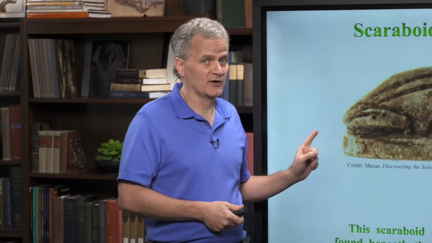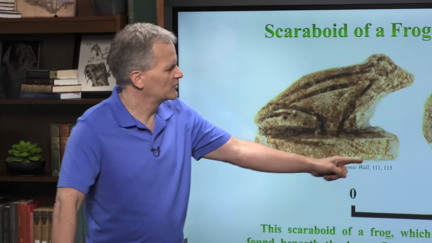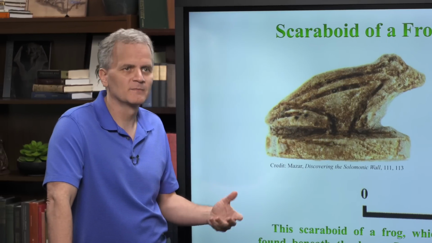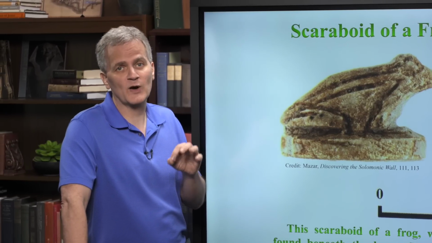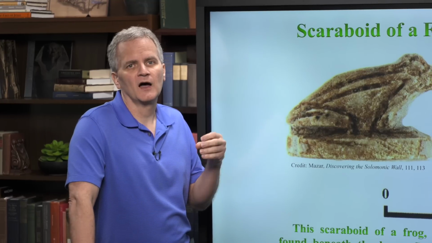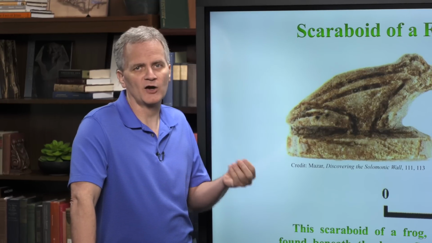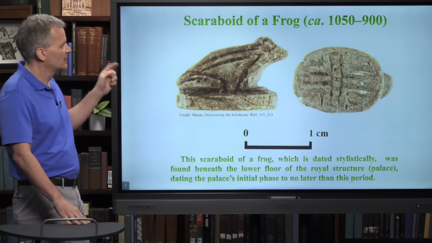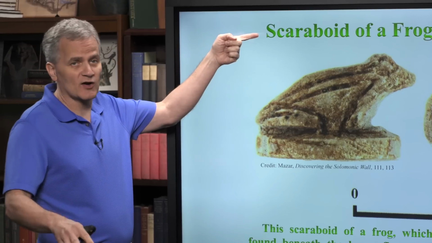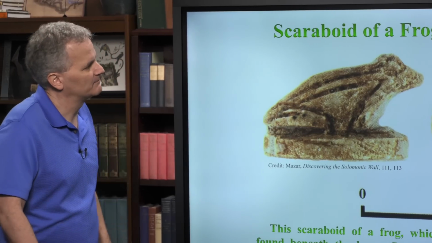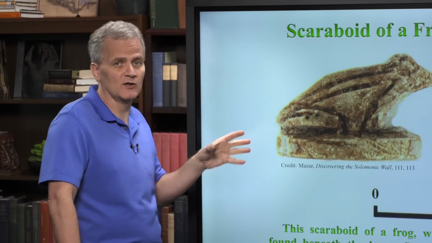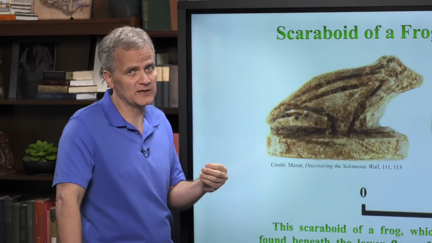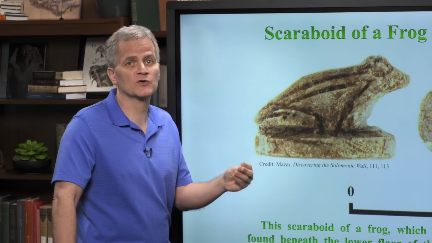There's one bit of evidence here, this frog, that you're wondering, well, why would you want to show us a frog? Good question. It's because this frog represents very datable material cultural artifact evidence. It's from a very specific time, and parallels make it clear to us that this is a scaraboid that would date to this window of time from the middle of the 11th century, so about 1050 BC, to about 900 BC. So it has to be 11th century or 10th century BC.